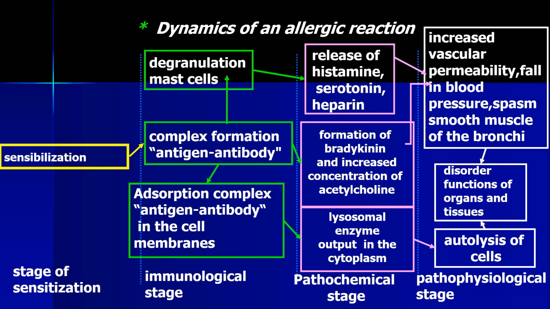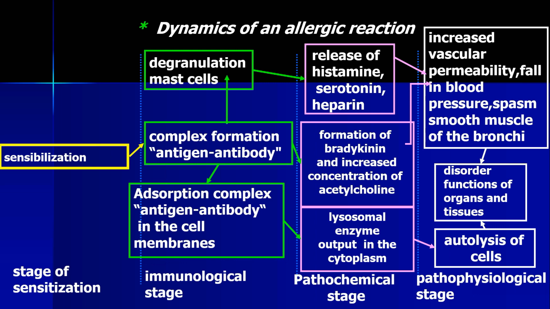Monovalent sensitization is hypersensitivity of the organism only to one type of antigen. Polyvalent sensitization is hypersensitivity of the organism to several allergens at the same time. Cross sensitization: in the organism sensitized by one allergen, hypersensitivity to another type of allergen is formed. An allergy occurs when an allergen enters the sensitized body for the second time.